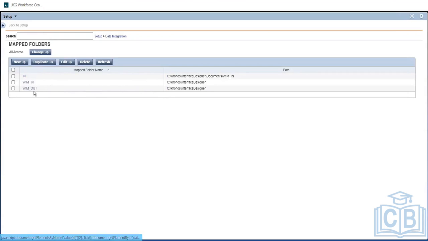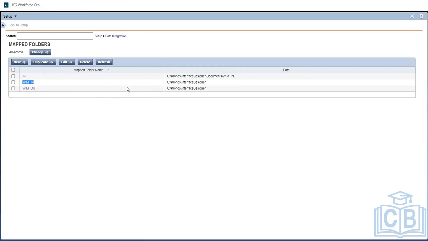These two are folders in the sense that, for whatever inbound integration we are using in Kronos, the file needs to be placed in this one. Inbound means we are getting an input file from a third-party system and placing it on our server. From there, our integration picks up the data and loads it into Kronos, like person import. We are getting the person details from some other system in a file and then loading it into the application. So those inbound integration input files need to be placed here.